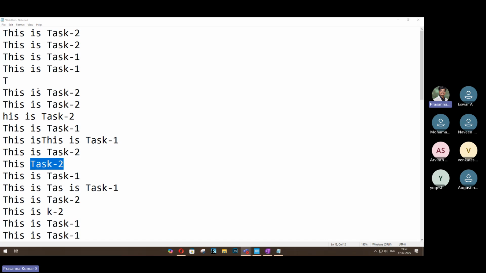This is an example of preemption. It is printing this, then it got preempted, so it moves to the other task and prints over here.